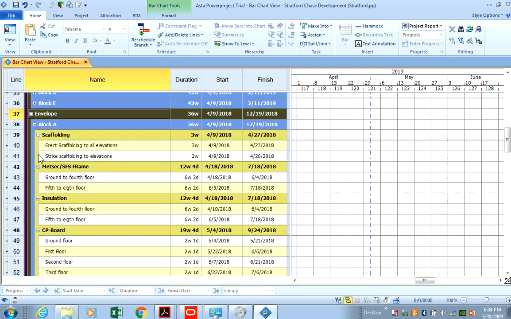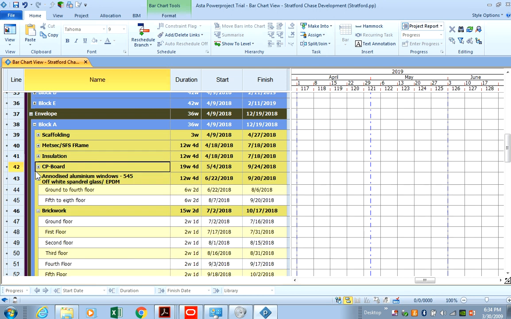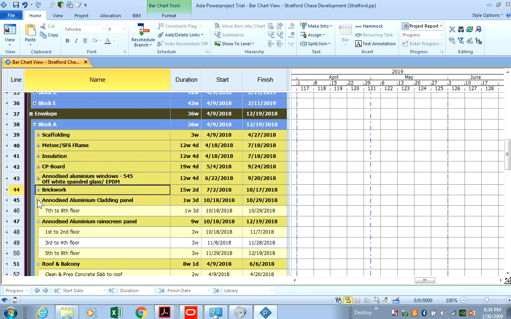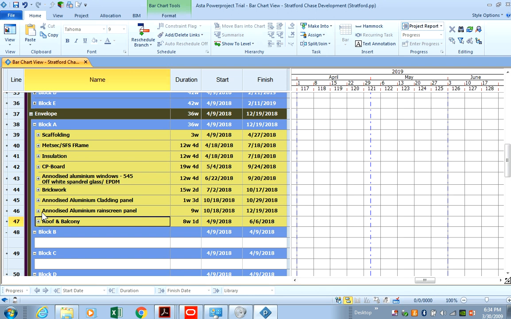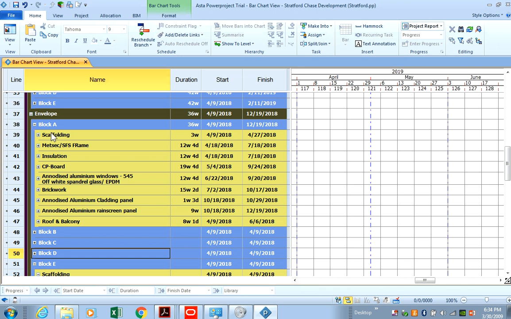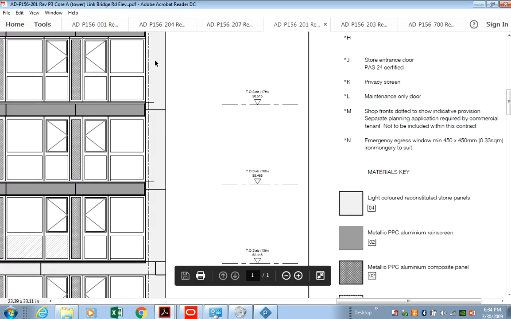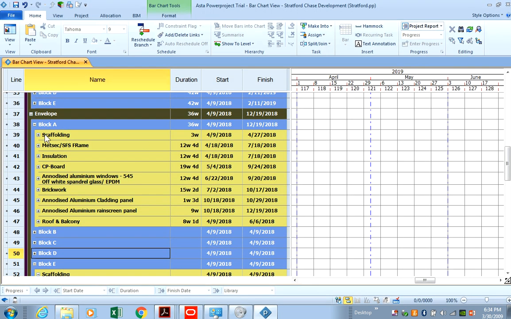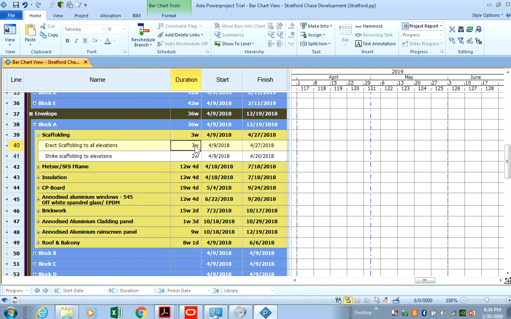So within the envelope, you can see, I'll close those up so you can see them. We're taking time out, obviously offline, to populate it and come back on, so you don't have to sit and watch the videos for, you know, an hour, 2 hours, etc. So here we are. The sequence for block A envelope works, as can be seen, is the scaffolding goes up all the way up to 18 floors, wrapped around the building. We've got a duration for that of 3 weeks. It should be more because it's an 18-story tall building, so I'd say probably about 4.5 weeks for that.